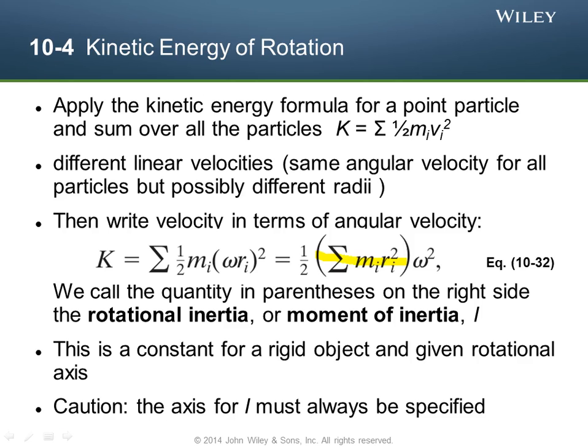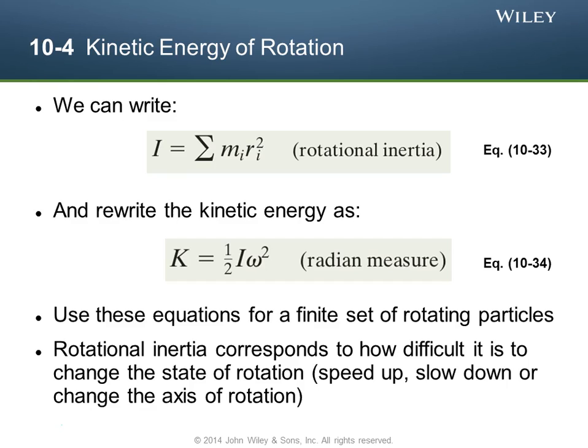And so that's why we call it inertia, because it's the resistance to change in motion. And so when we get something moving and it has energy, well, that's also going to depend upon its inertia. And so the moment of inertia is constant for a rigid object for any given axis of rotation. Now we have to make sure that we specify the axis of rotation because that determines what the moment of inertia will be. And so we write I as the sum of mr squareds.